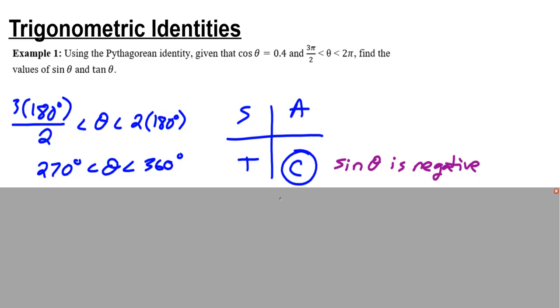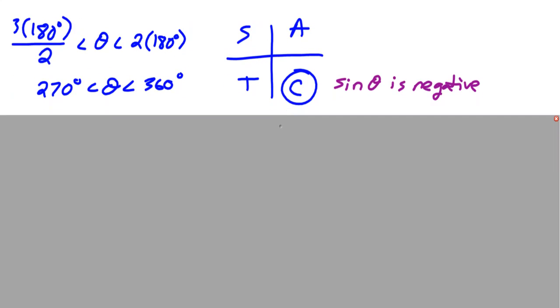So when we solve for it, we have to make sure that we show that sine is going to be equal to a negative value. And this also makes sense because, according to All Students Take Calculus, if we're in the fourth quadrant, cosine should be positive. And if you look back at the original question we were given, it says cosine is equal to a positive. So that checks out. Cosine should be positive in the fourth quadrant. That's what we were given, a positive value. So let's get started with the question.